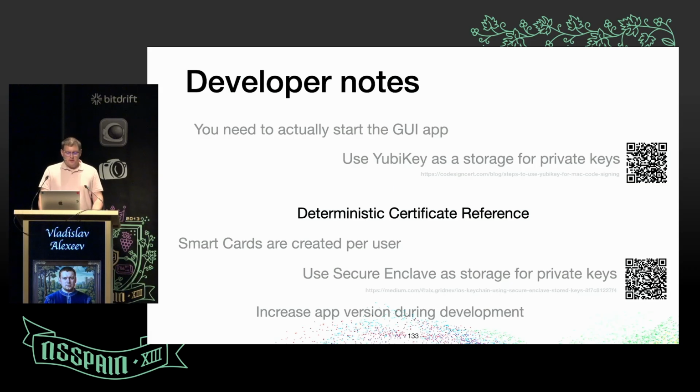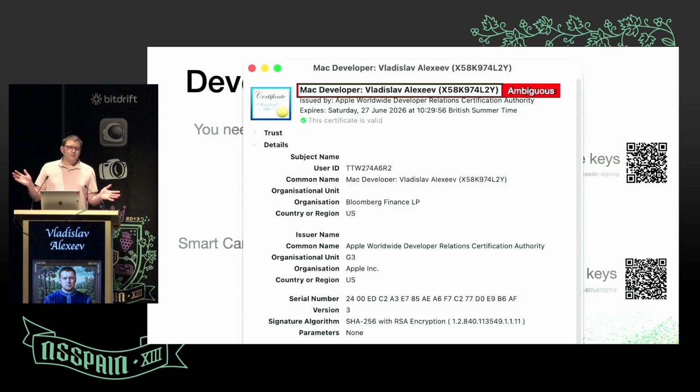This is a very interesting thing. You would need to deterministically reference the certificate. What I mean by that is we all got used to setting the sign identity to a string that looks like this. But when you renew the cert, there will be another certificate with exactly the same name. Even though you update the provisioning profile to refer to the new certificate, the codesign tool will still sometimes be confused: I see two certs with the same name, and I pick a random one, and the whole thing doesn't work. It can be flaky on CI, for example.